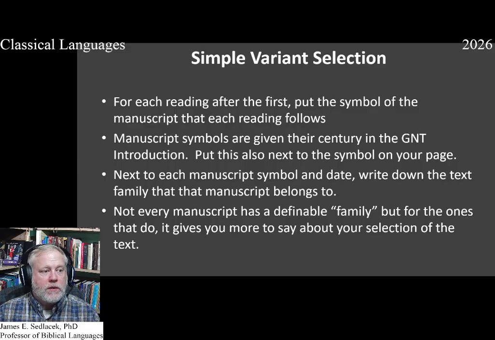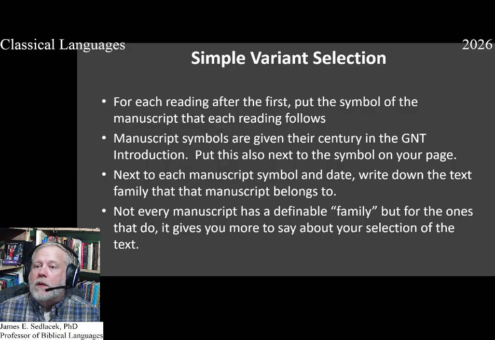actually, I want you to do this for all of your readings. So page 1, cite every manuscript that you can find that has that reading. Page 2, every manuscript that has that one. Page 3, everything that has that one. You're going to do something with those manuscript tags.